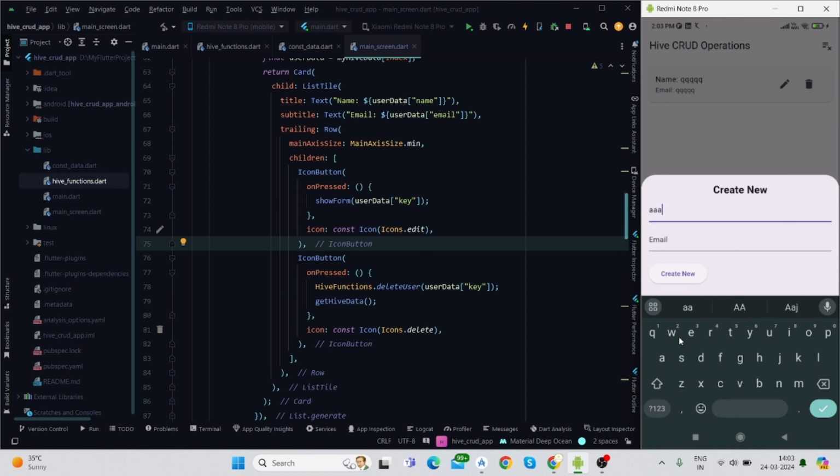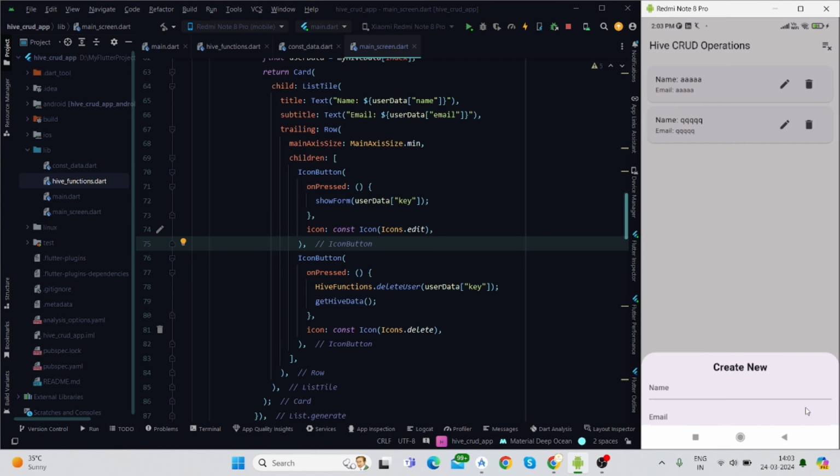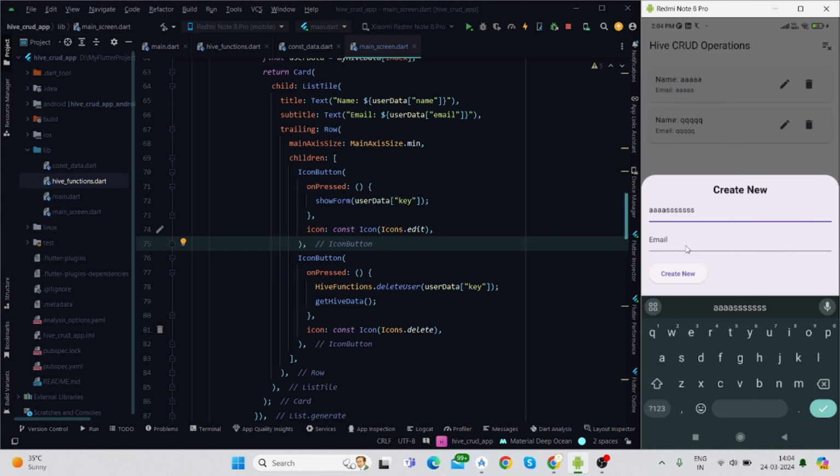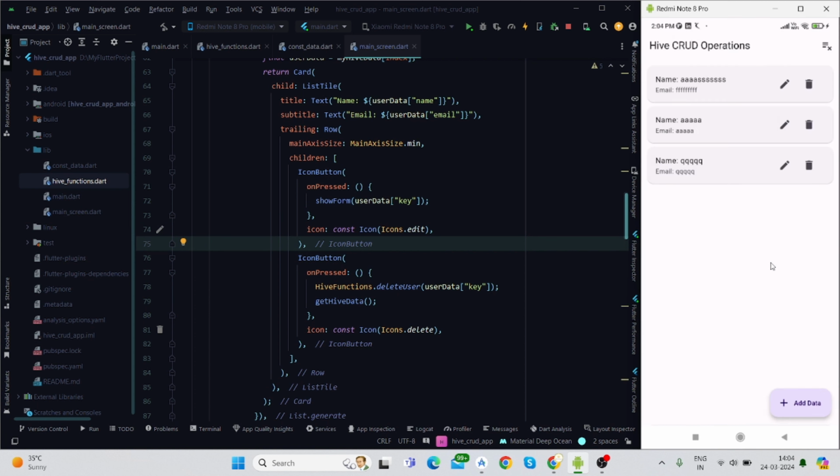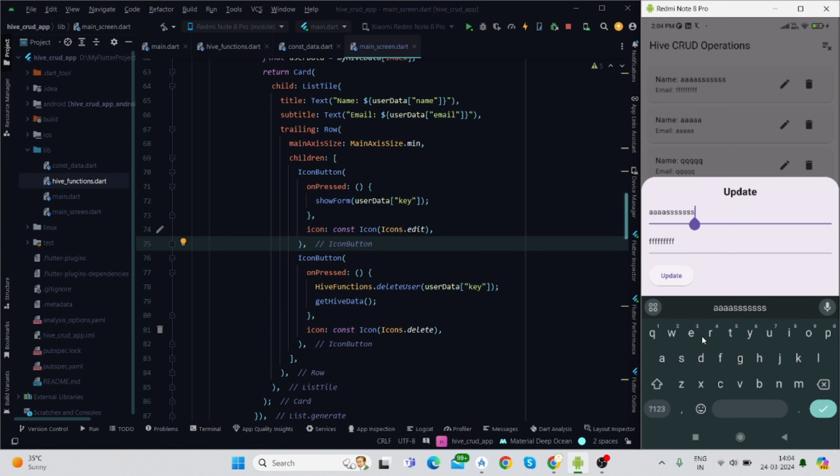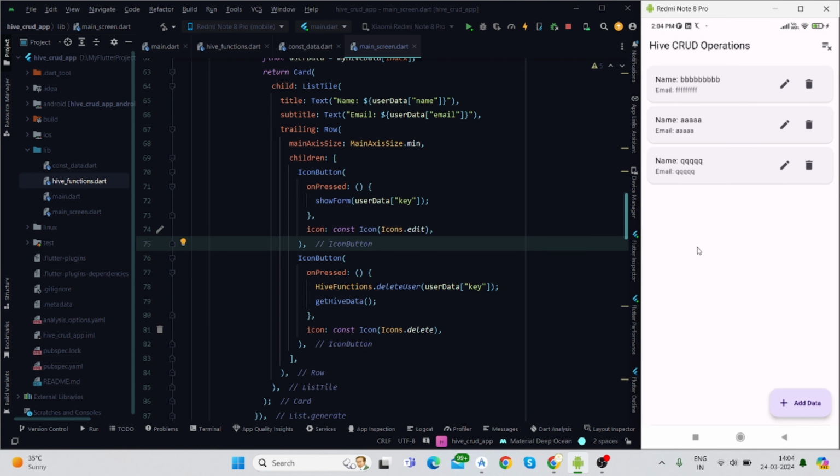Added. Now if I want to make changes here, it is updated, and if I'll click on this, let me delete this one, it is deleted, and if I'll click on this, all the data is deleted.